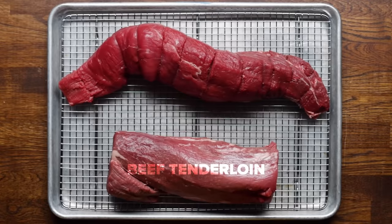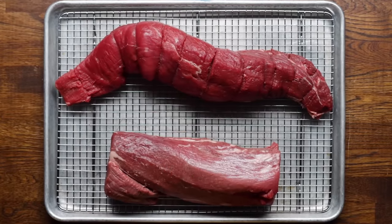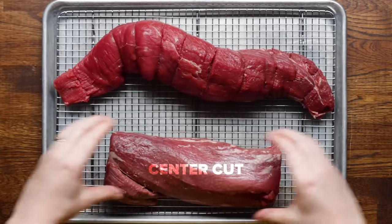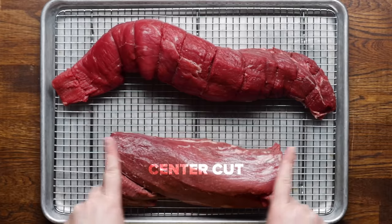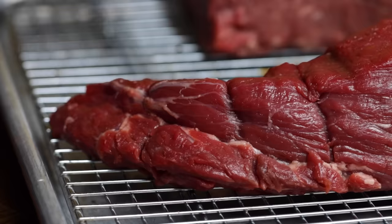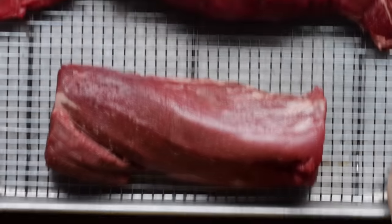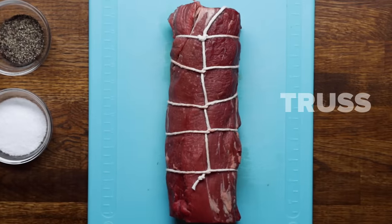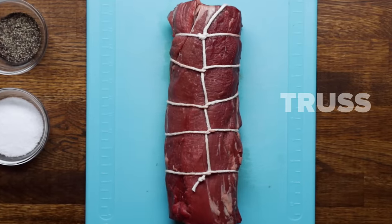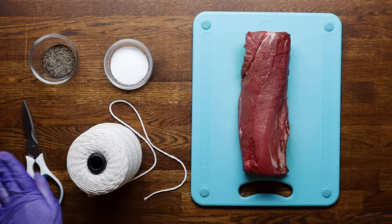While the mushrooms are cooking, we can get started with our tenderloin. This cut of beef, when cooked just right, melts in your mouth. When we purchased our tenderloin, we asked for a center cut so that we get a nice even shape. If you do order a whole tenderloin, just make sure to cut off the ends so that you have that beautiful center cut shape. First we're going to truss this meat so that we can make sure to keep the shape even when we sear it. To truss it, we're going to need some butcher's twine and some scissors.